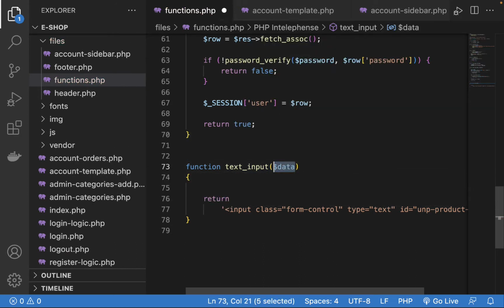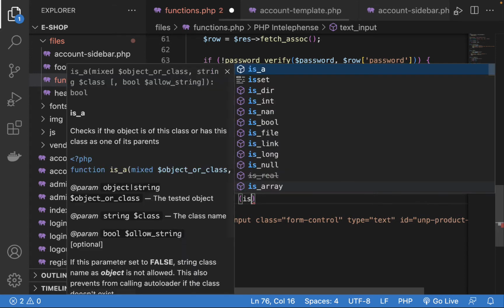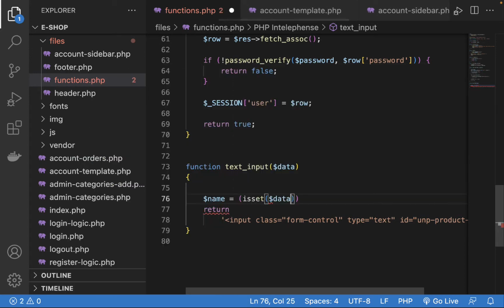So the first thing that you'll have to check is what is a name. So let's go ahead and say name equals. By the way, did you know that you can write an inline if by simply putting isset, and then you pass, for example, the name here, and then you put the question mark, and then you pass the value in case this one is true. So if it is true, it should give us the name. Otherwise, you put the colon here, and it should give us nothing.